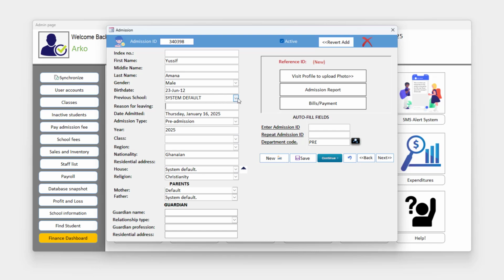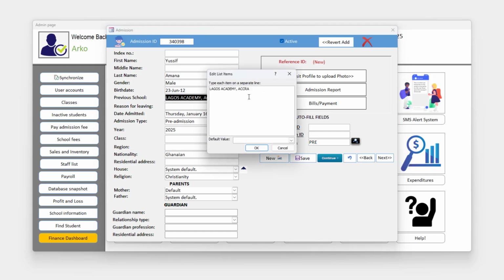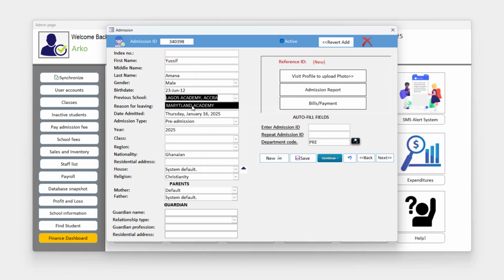Now, what is the previous school? Let's say it's Lagos Academy or any other school. So we can delete this one. Let's say the previous school is Maryland Academy. Then we add it up here neatly. So Maryland, reason for leaving, none.